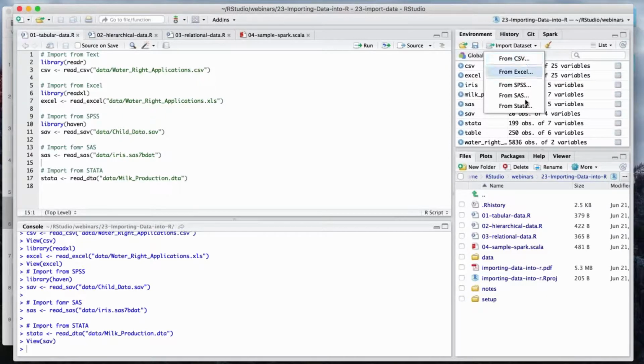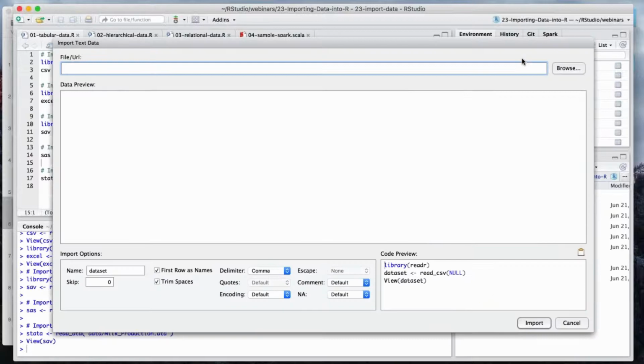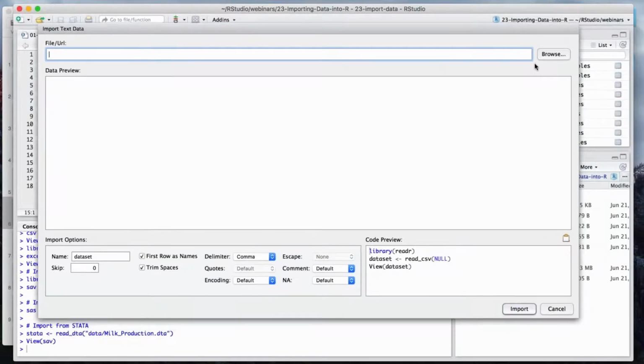So you know that you have this feature if you have a menu that looks like this. And to import a CSV, all you need to do is click on Import CSV. And what you would get is a text box with the file name and file path that you want to use to import data. This file path supports local sources, meaning that they live on your local computer. But you can also point this to a URL and import data directly from the web.